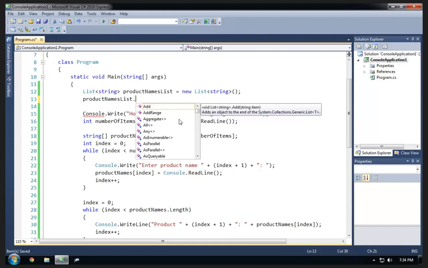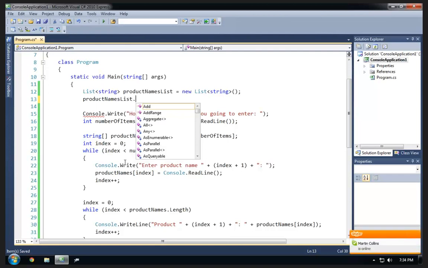That difference is that it's going to allow us to add as many items as we want at any point, as well as remove any items that we want at any point. So it gives us a lot of flexibility over our normal arrays and allows us to express things in our code that we previously couldn't.